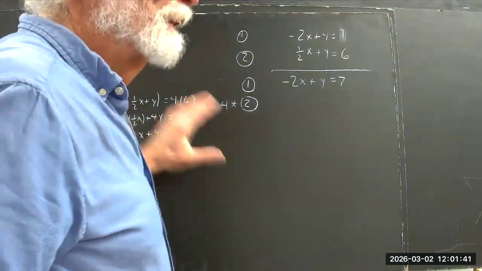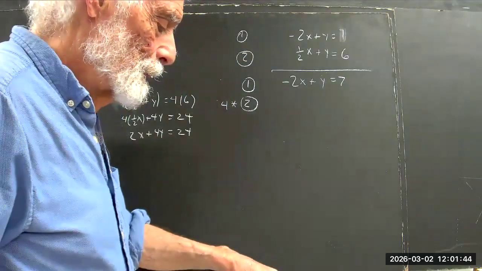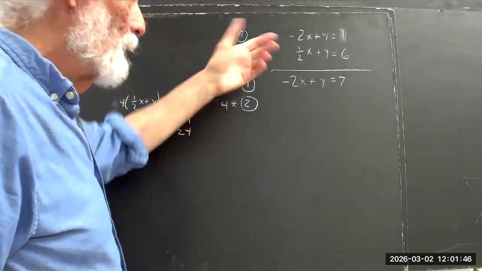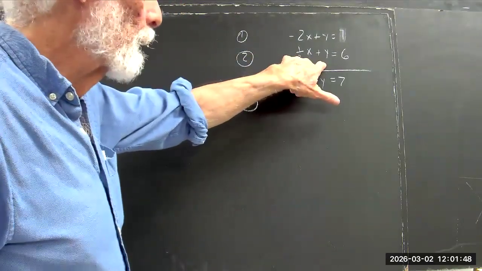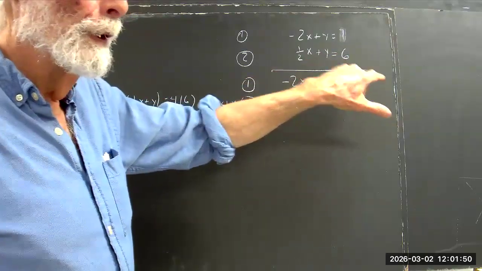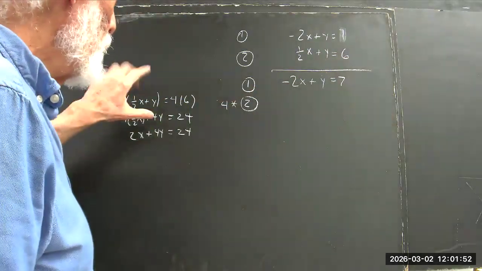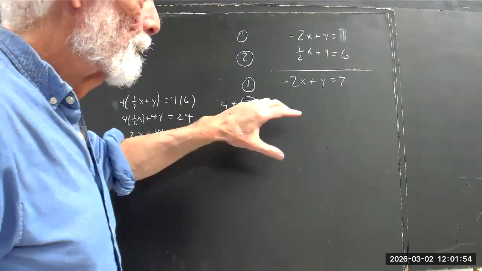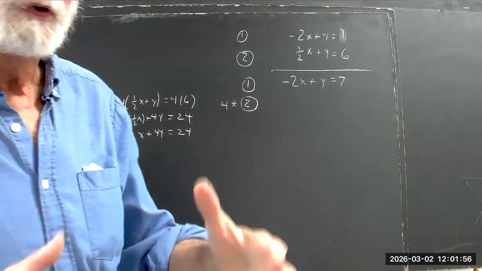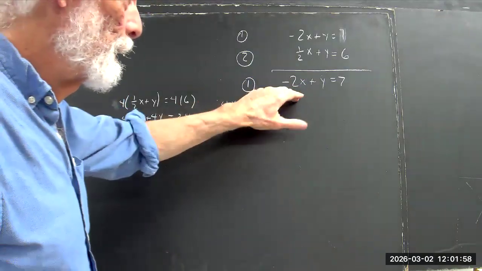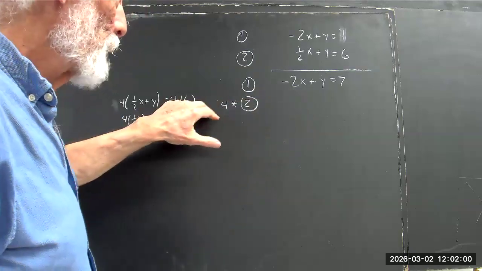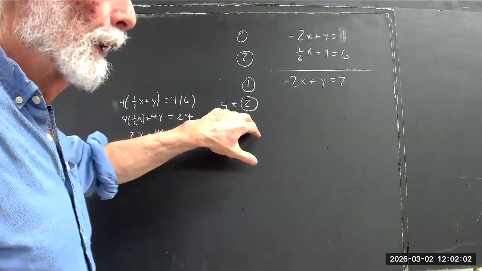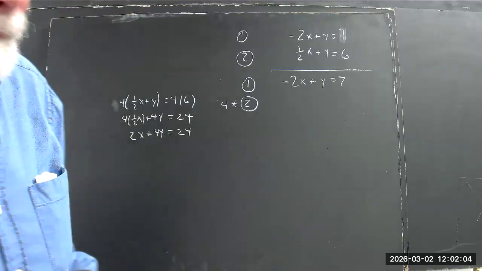Now don't look at what I just did. I showed you how to do it, but just use common sense. Put a 4 in front of your left-hand side, put a 4 in front of the right-hand side of equation 2 over here somewhere, and then work it out and put the resulting equation next to the instruction to do 4 times equation 2.